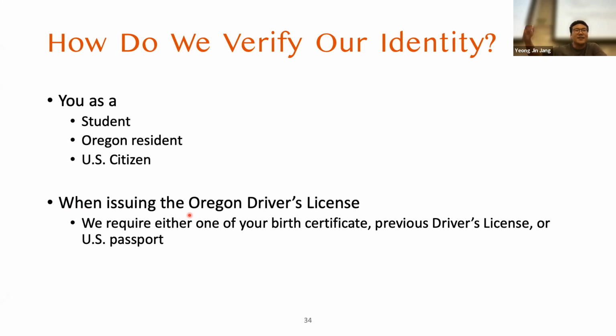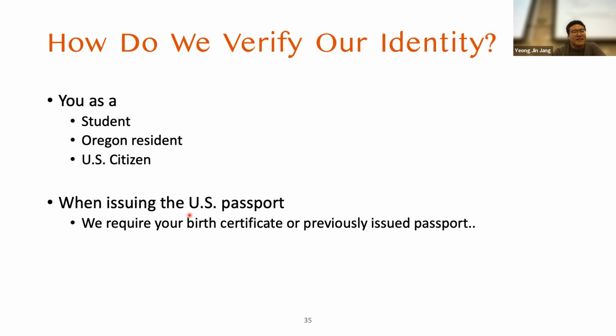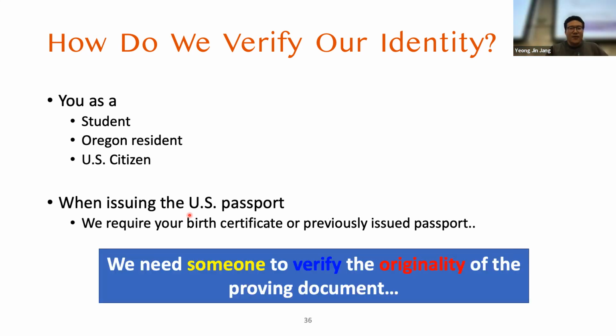There's something else that we can delegate the trust to on the chain, and then verify a more trustworthy entity. And when we issue the US passport, it will require a doctor's birth certificate. Otherwise, you need to go through some other N-level checks for identity checking. So the implication is that we need someone to verify the originality of the document. So from Oregon State, there's another company, InCommon RSA. Then there's another company, USERTrust RSA, but we cannot have this chain infinitely. There should be some end to it.